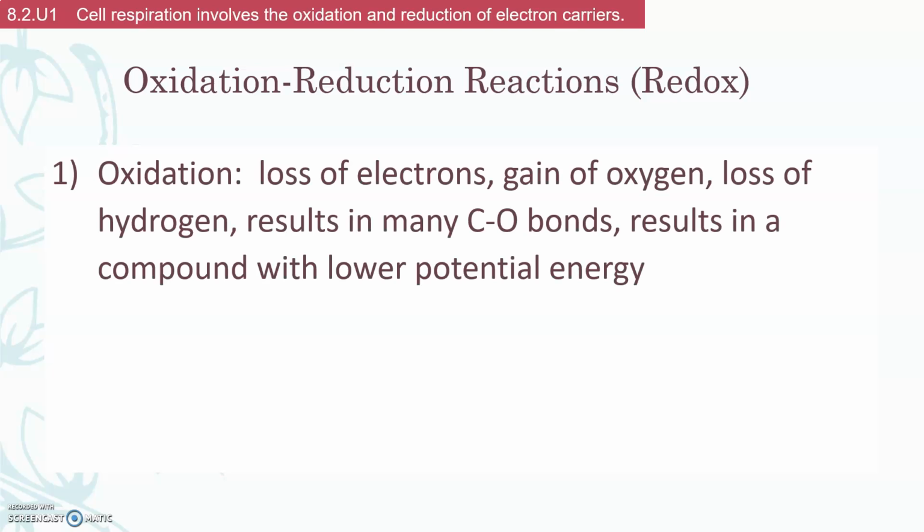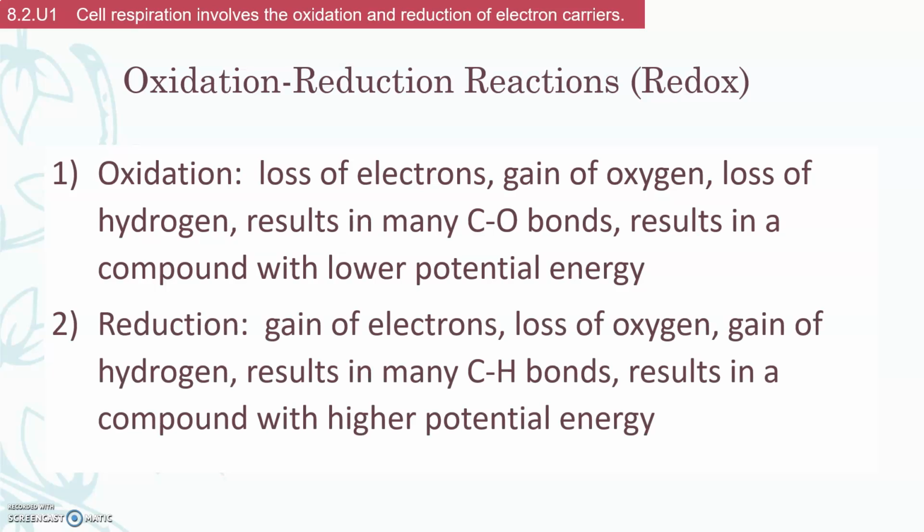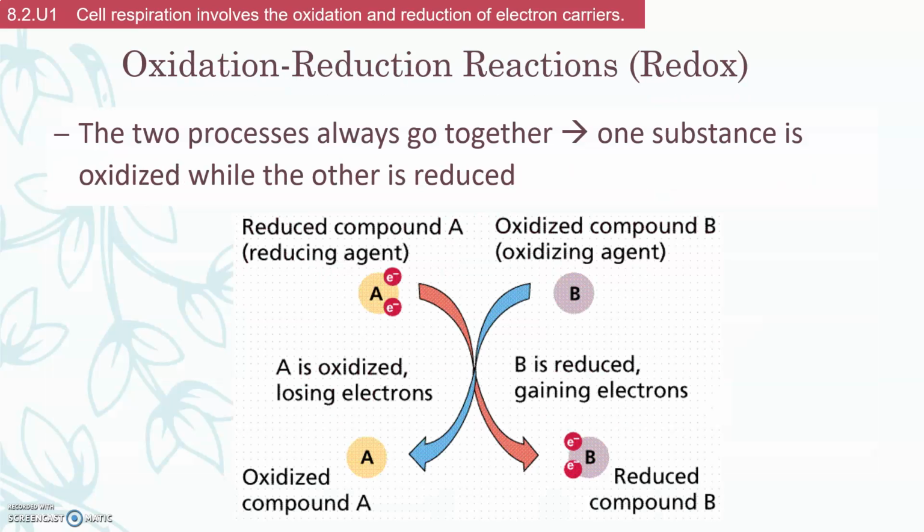So just to review, oxidation, we generally refer to that as a loss of electrons. There are multiple other ways in which we can define oxidation, including gain of oxygen or loss of hydrogen. Reduction is just the opposite then. It's a gain of electrons or loss of oxygen and gain of hydrogen.